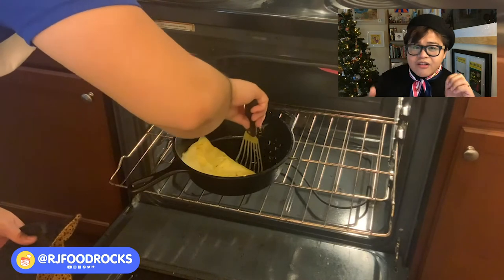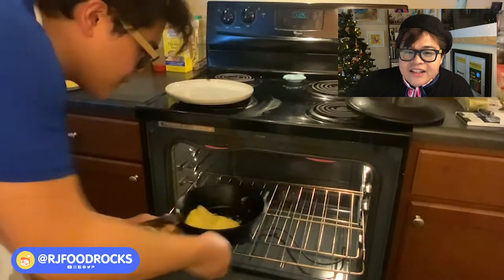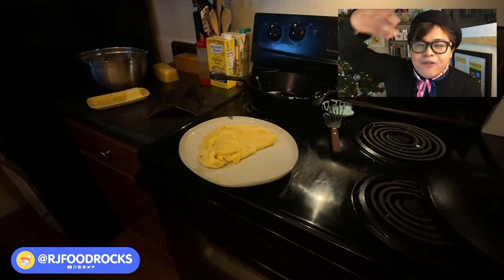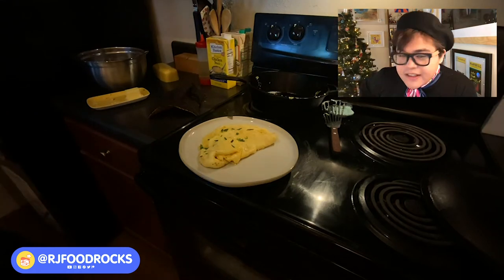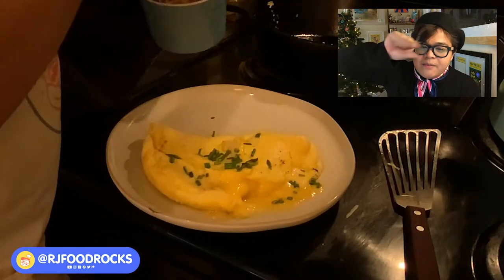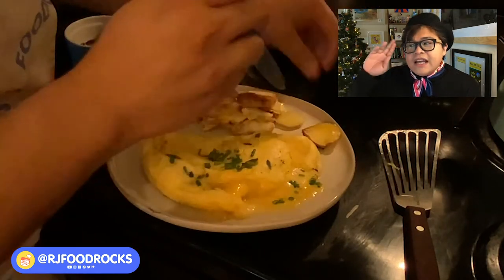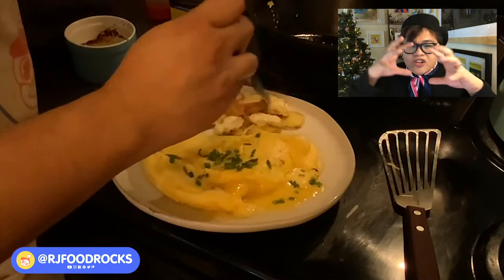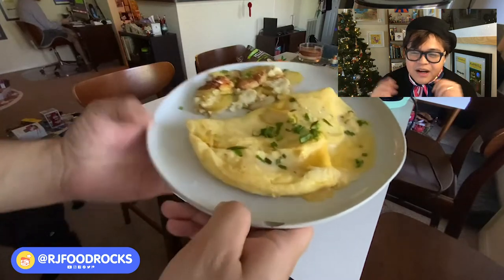Once you have it flipped over and ready to go, that's it. You're done. This omelette is literally just that. I did have a little bit of fleur de sel, so I sprinkled that on top for extra salt, and I chopped up a couple of chives to drizzle on top as well. I also made a little side dish — a small bake with scalloped potatoes and slices of brie in between, in a little ramekin. I put it in the air fryer for about 10 to 15 minutes at 375–380. In hindsight, I should have wrapped it in aluminum foil so the heat gets trapped and the cheese melts properly — it kind of melted but not in a gooey way. Maybe also try a different cheese than brie, but I wanted it to be fancy because it's France.